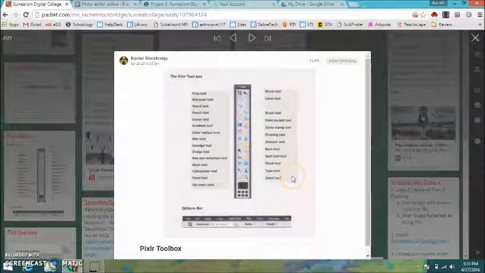So if you ever forget what any of these tools look like, all of these little icons correspond to the words over here, and most of the time, eraser tool, pencil tool, those pretty much tell you what it's supposed to do when you see the name of the tool. They try to help you out. There's also this options bar here, which I'll talk about more. It lets you edit how these tools work.